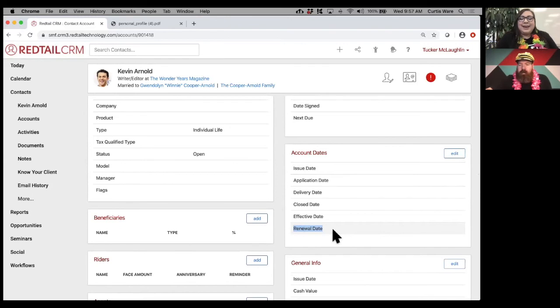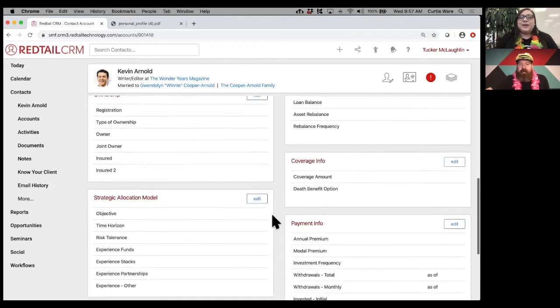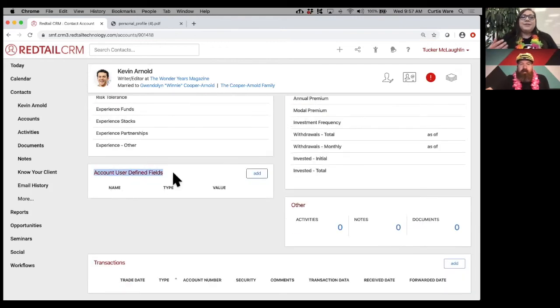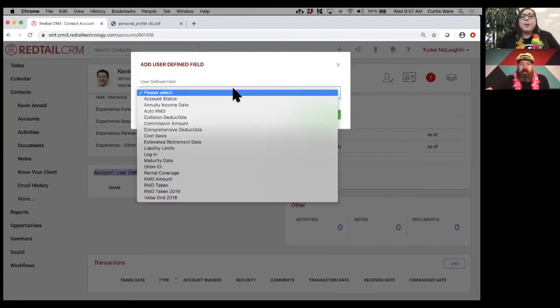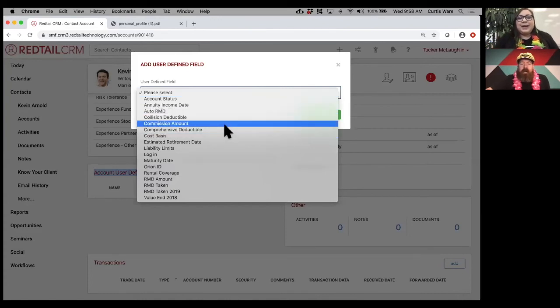Something else that I feel we mentioned when we had the managed database list, somehow still always gets forgotten when we're in the account itself. If you scroll all the way down, there is account user defined fields as well. So if it's something that doesn't necessarily apply as a user defined field on the contact record, but it's applicable to this particular account, that's where this comes in. I always like to point it out because I feel like it gets lost. A lot of people say it only exists on the contact record, and I'm like, no, there's another option here, and this really could help.